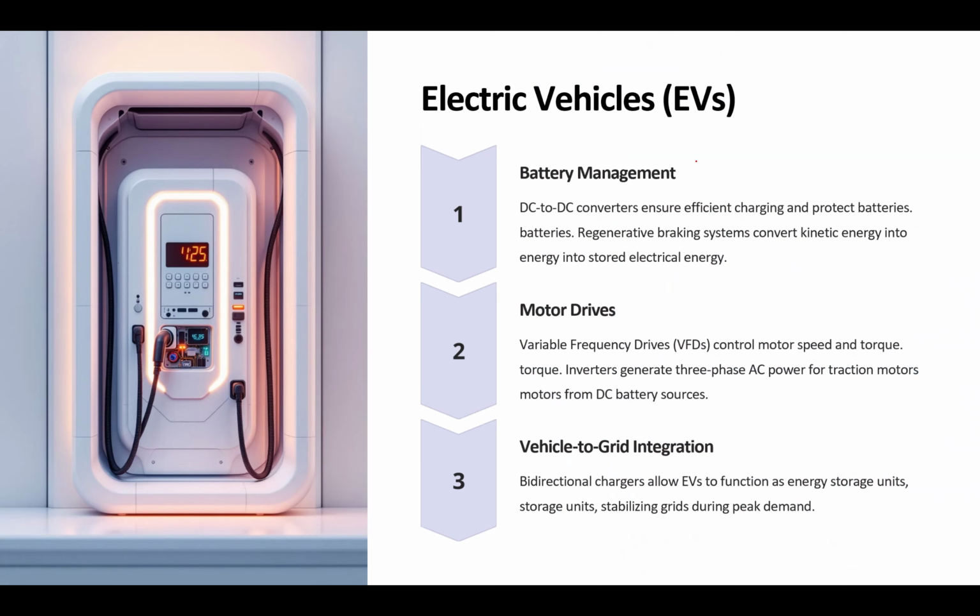Bidirectional charge lock. Okay, this is also a new trend. I forgot to mention that. They try to use the EVs not just as a load, but as a load slash source, an auxiliary source in the grid. For example, you connect your EV to your charger at night at home. Typically, we say the vehicle is a load. It gets charged from the grid, but they try to use a bidirectional setting.